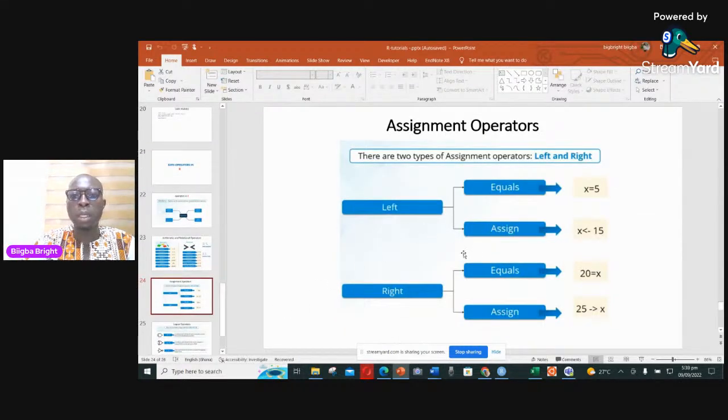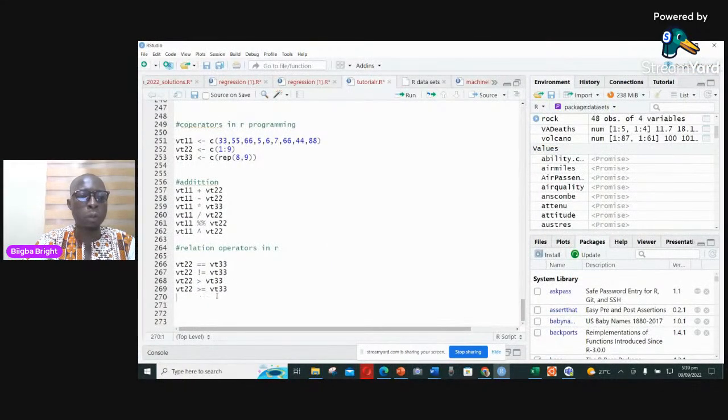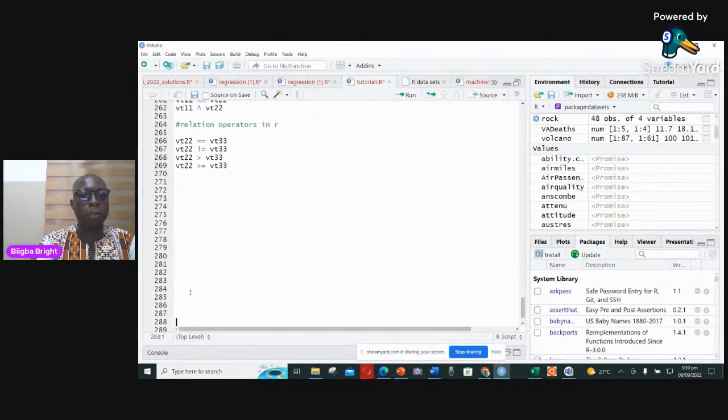So we now want to look at assignment operators very, very quickly. We have left assignment, we have right assignment, we have equal assignment, and then of course, whichever way you can look at it. So we are going to look at assignment operators. So if I come here, my hashtag, I'm actually going to pull up some small space.